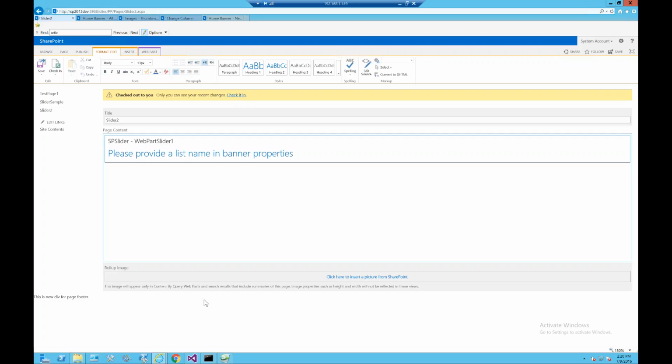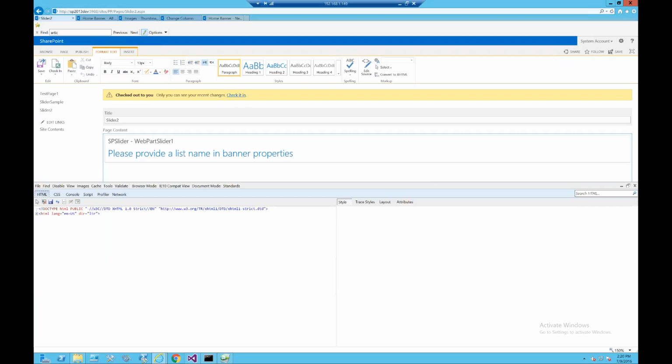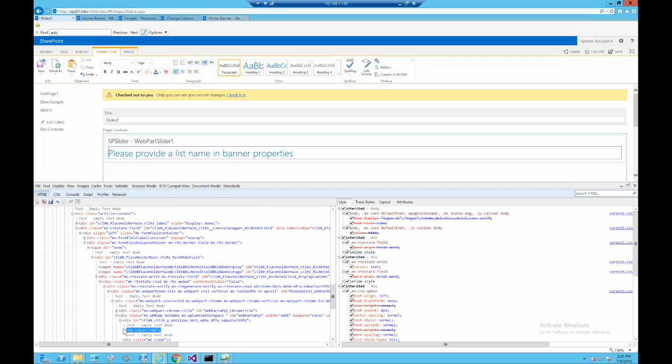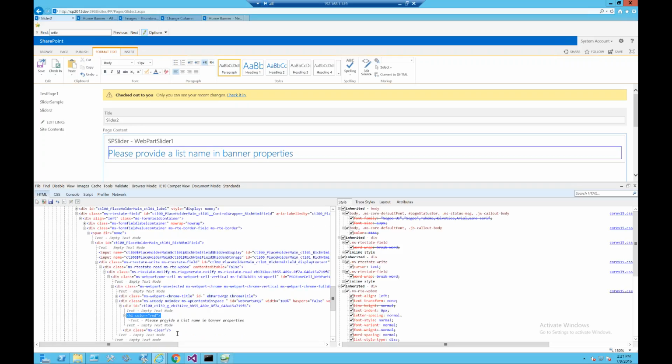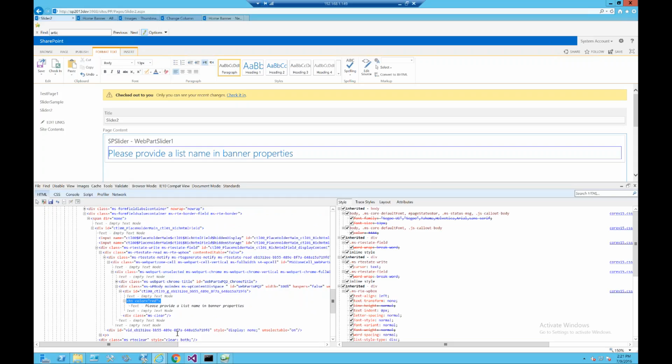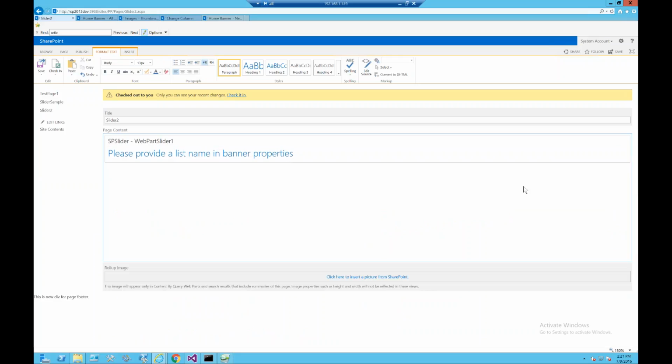Anyway, my HTML skills seem to be not so good. I want this one to be in a red color, but that's not super important. Maybe my SharePoint skills are okay. Style color red. Oh, style error. Anyway, I want this to be in a red color. That didn't happen, but it is working as expected.